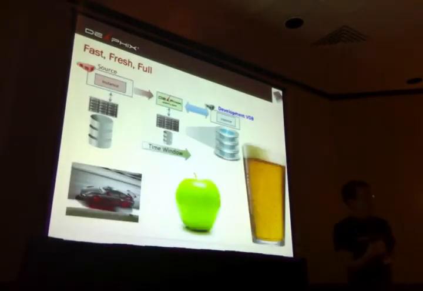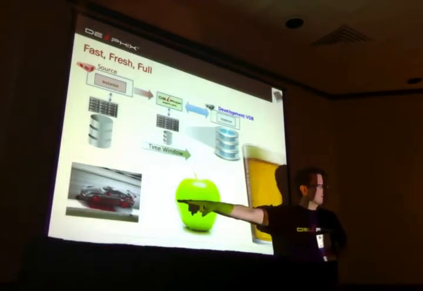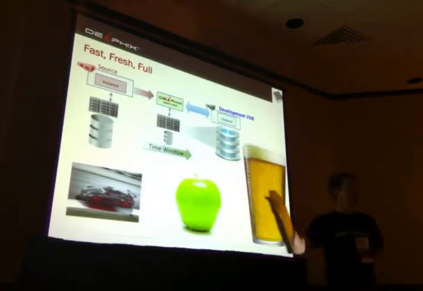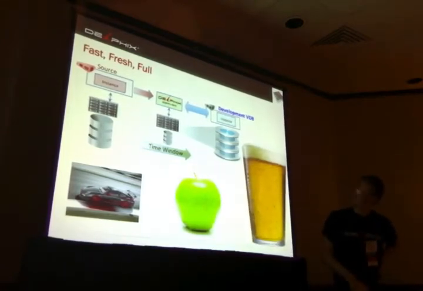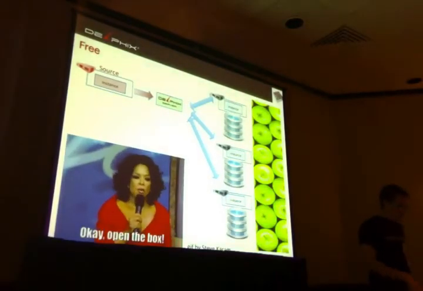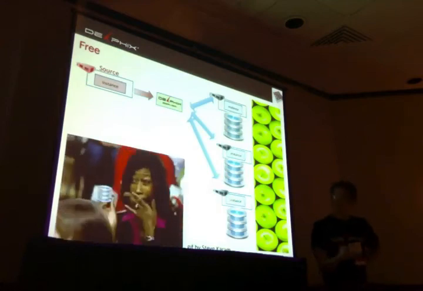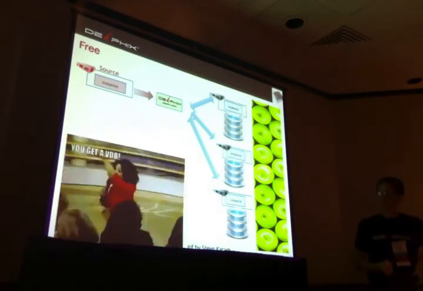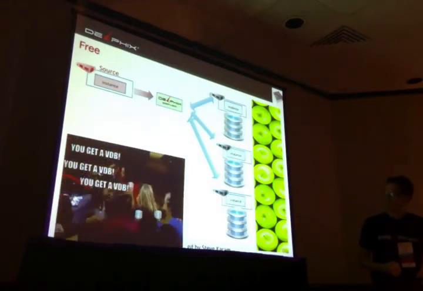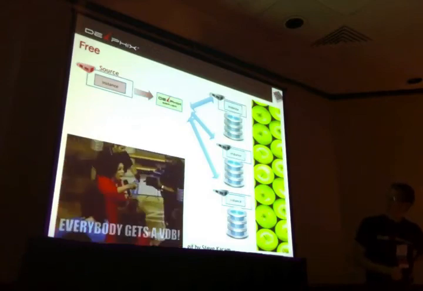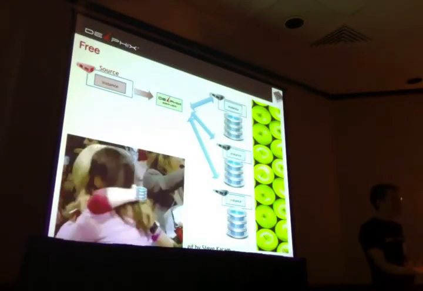So what this gives me is fast, full, fresh clones. It only takes a few minutes to make a clone. They're fresh. I can have these clones a few minutes behind production, and they're full. Where I used to have a team sharing a single full copy of the production database, now I can give every developer on that team their own copy of the database. That's what we call a VDB, a virtual database. So now I can parallelize development.